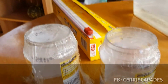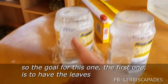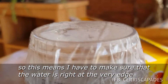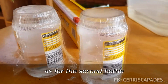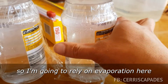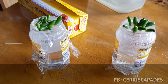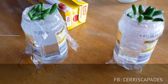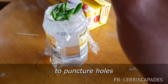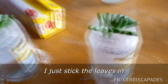And what I'm going to do is stick the leaves in. The goal for the first one is to have the leaves touching the water, so I have to make sure that the water is right at the very edge. As for the second bottle, the water is only filled up halfway, so I'm going to rely on evaporation here. So here we go, I've got the leaves in now. In case you were wondering how I did it, I used a toothpick to puncture holes in the film, and I just stick the leaves in.